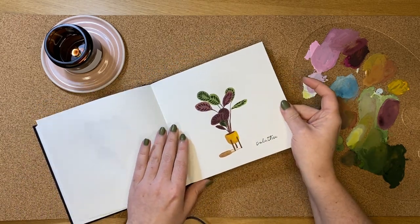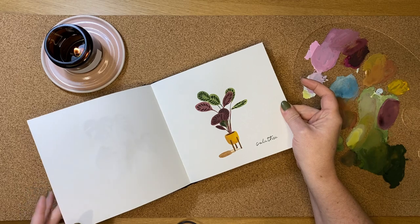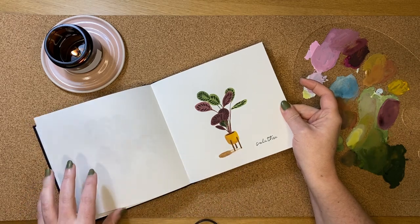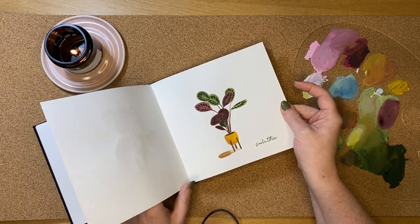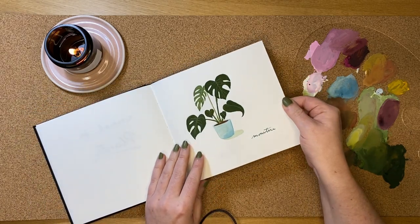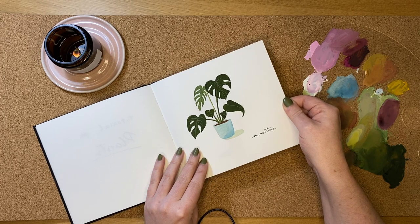And here's the Calathea. It looks really good, but it's in a really, really small pot. I probably should make a bigger pot. And the Monstera, which I think looks really, really nice.